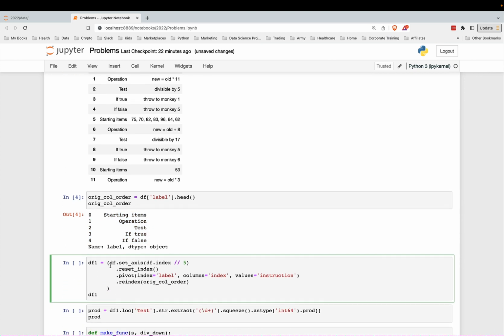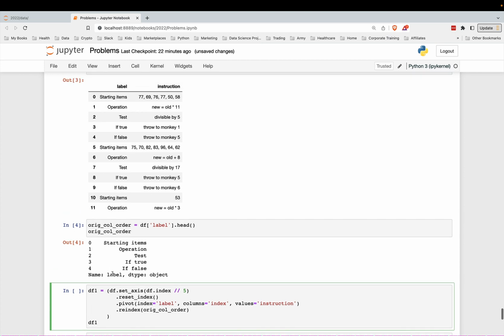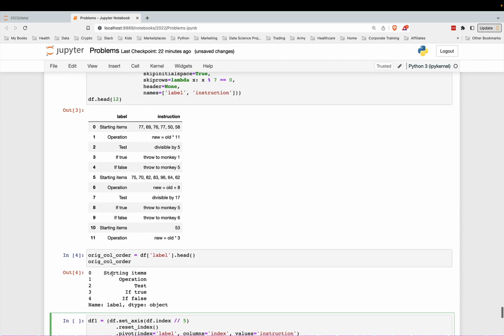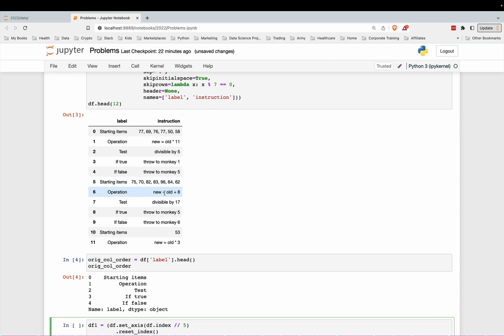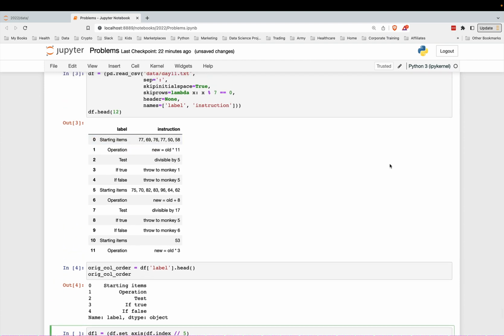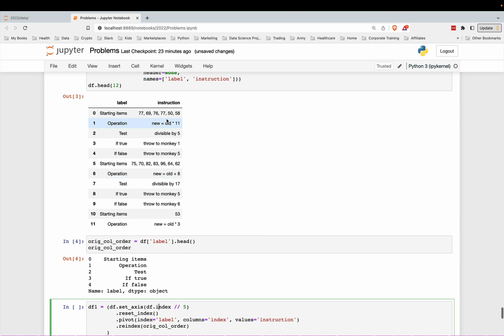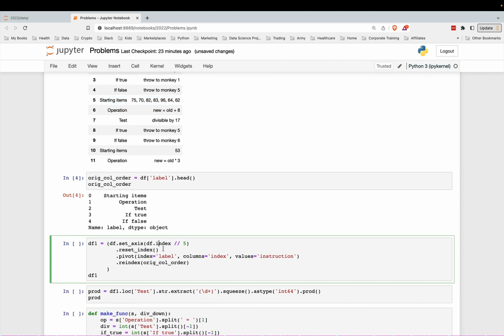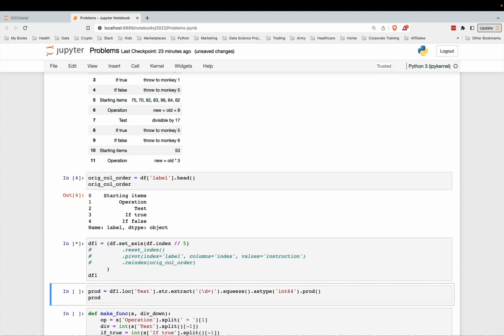All right, so here's where the magic comes in reorganizing this data. So it's nice that I have all this, but what I'm going to do is create 8 columns, one for each monkey that has the instructions. So you can see all monkeys' instructions in one wide table, not a long table. So I'm just rearranging the data over here. So let me show you what I've done.